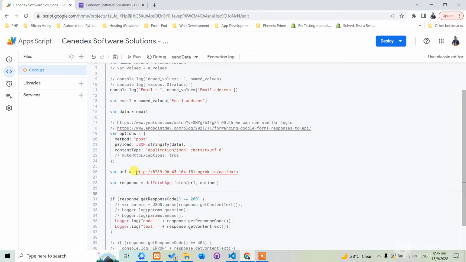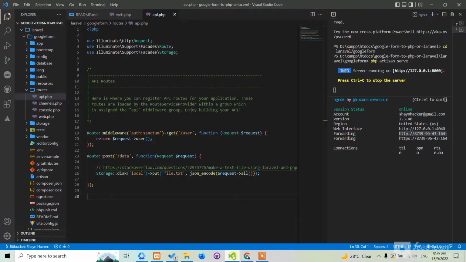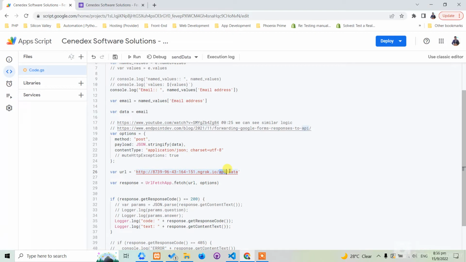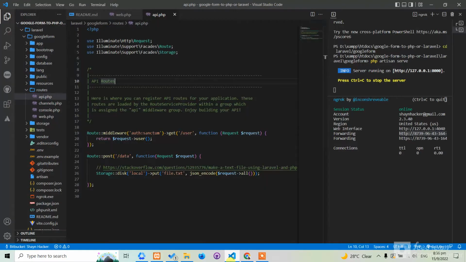So we have provided the necessary URL from ngrok, which turns our localhost environment into a public URL that anyone can access. We are going to specify now the API file, which is this, and then after the API file the endpoint called data, and the endpoint called data is right here.